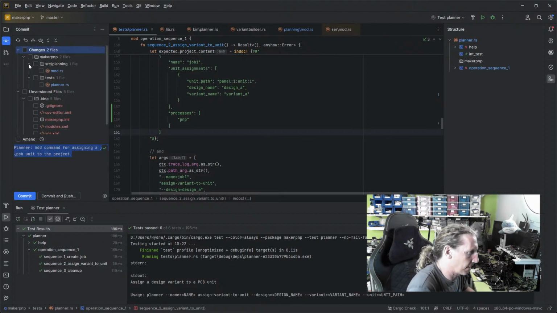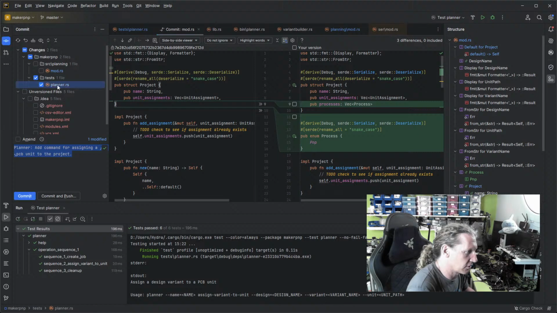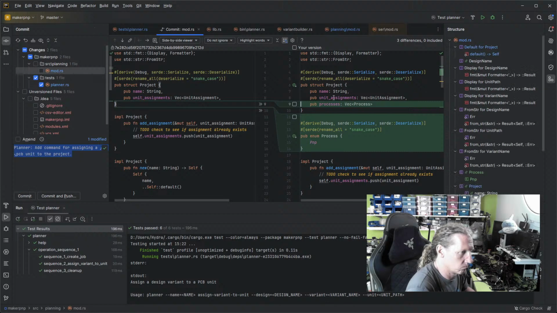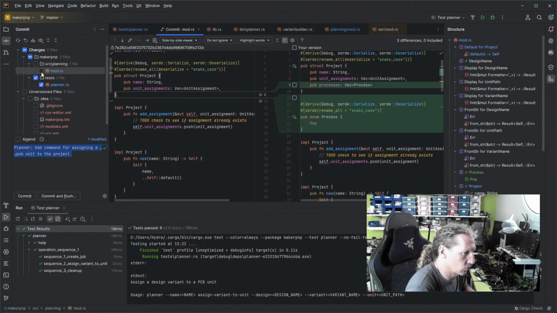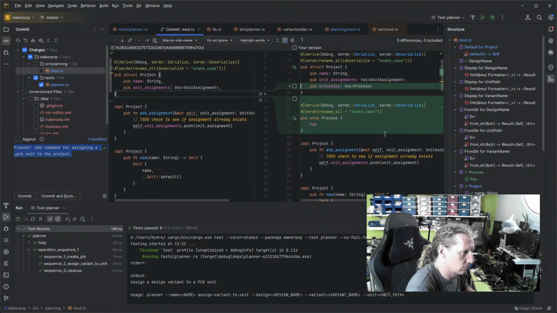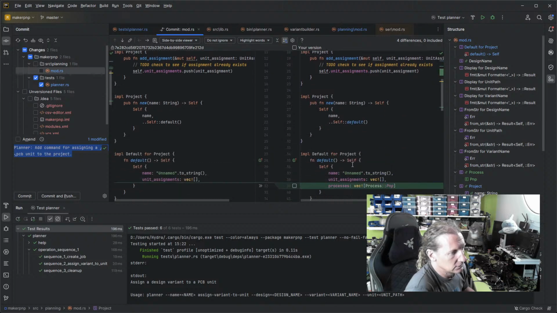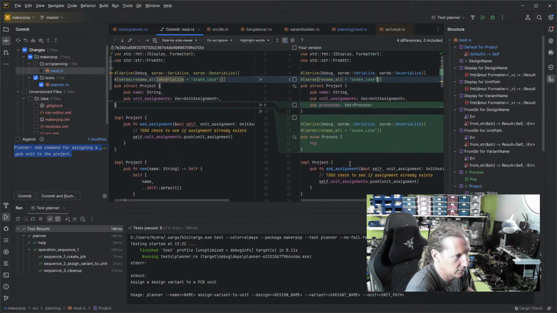Okay. So I guess we should do a commit at this point and say that we added a default process. Seems reasonable. And I think this should be like this really as well. I haven't got a test for this, but I think it should be, because we're serializing and deserializing this, and I didn't update it because I'm a very naughty developer.